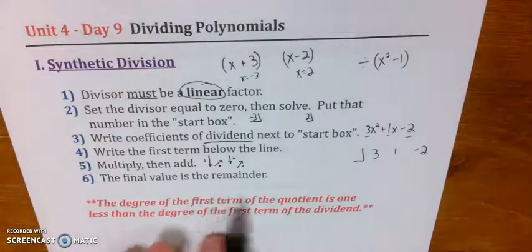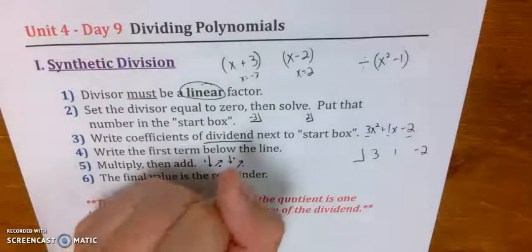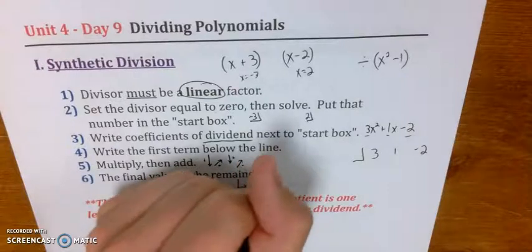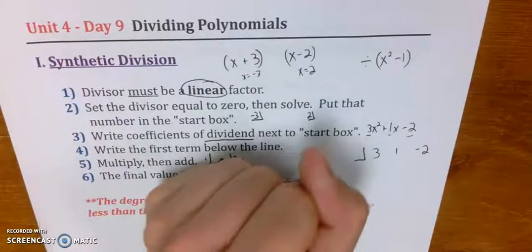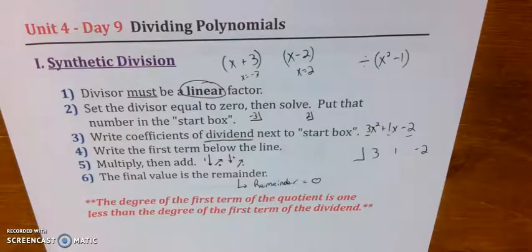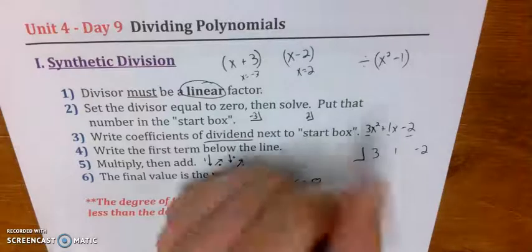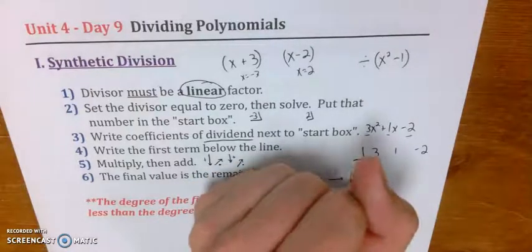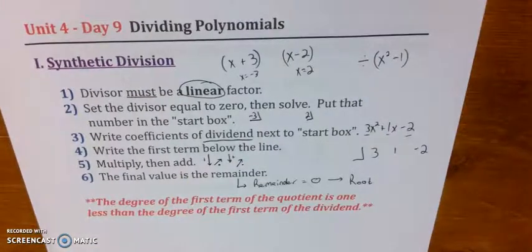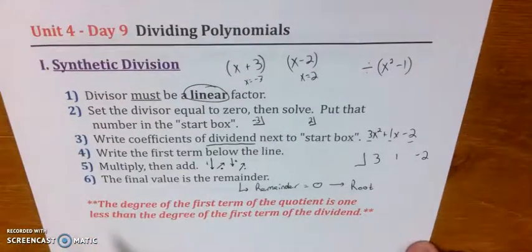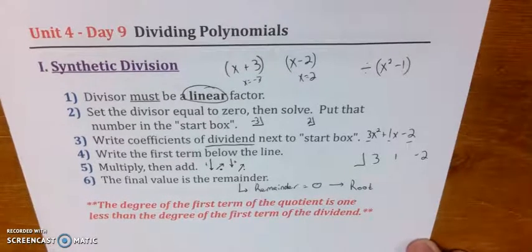The final value, whatever you're left with, is the remainder. In a perfect world, we like to see the remainder equal 0. It doesn't always happen, but we prefer to see the remainder equal 0 because if we do, we have a root of the function. So if you want to pause the screen to jot some of this down so the next example makes a little bit of sense, you might want to do that. So let's take a look.